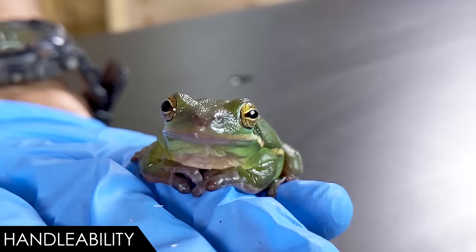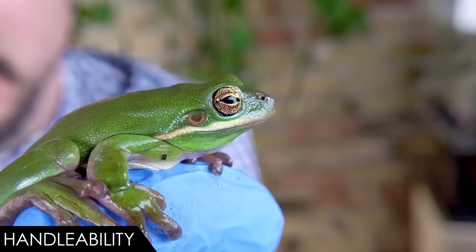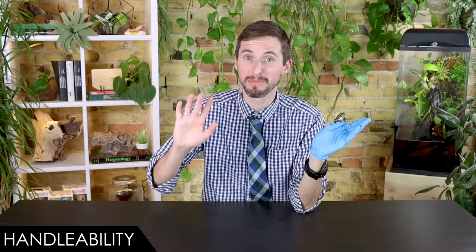You really don't have to handle them to enjoy them. They're small, so they could easily be crushed or injured, especially if handed to a child. But they're not going to do you any harm — they're not going to bite you and they don't have any claws. They're also really good at holding on. Being a tree frog, you'd be amazed — these guys can climb right up glass. They can jump and make contact with a leaf or branch with just one of their sticky toe pads and swing around, stopping their whole momentum. It's amazing how well they hold on.